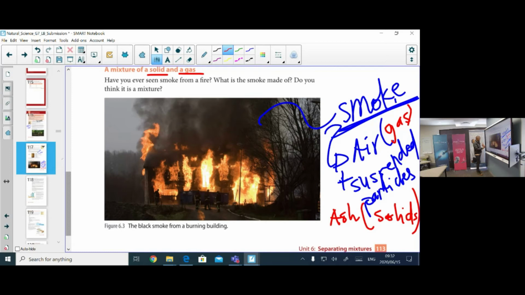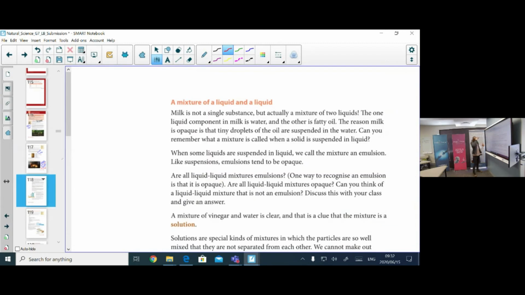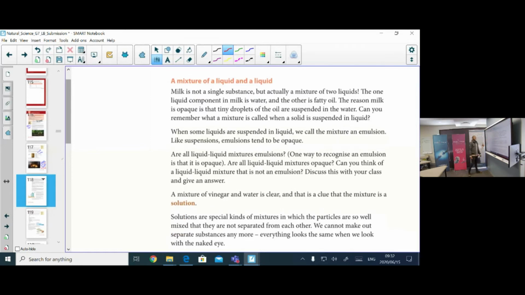Let's look at other mixtures that we can find. When you're trying to make a nice Kool-Aid back home, say Oros and water, you'd be mixing two liquids together, right? When you're making your tea, you can add milk to mix two liquids together. So let's look at one other example, milk, which is a very important example in our mixtures.